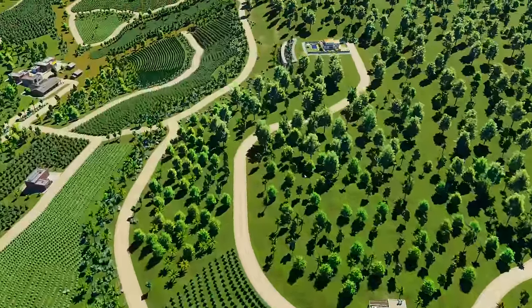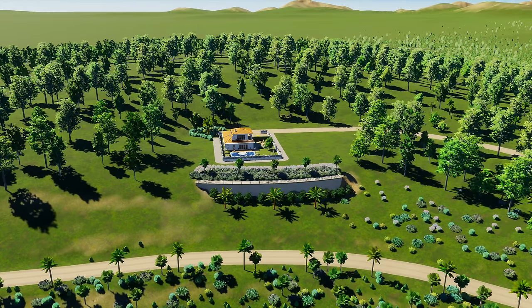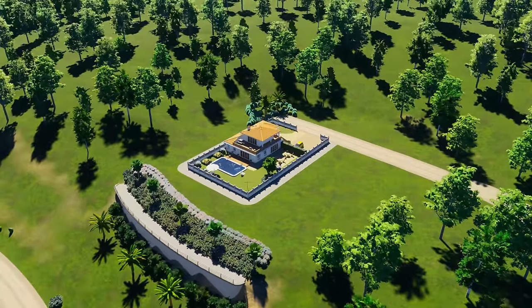Now, lest I forget, remember, we've got our little manor that sits up here. Yeah, didn't that turn out great? We've got a nice retaining wall there with a floral garden, and this manor has upgraded along the way. I think it's about a level 4 building right now, so it's really starting to take shape on that hill.